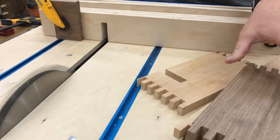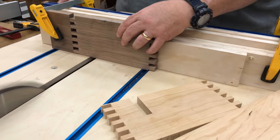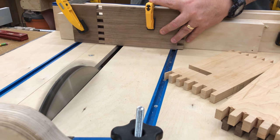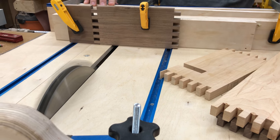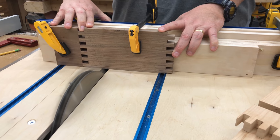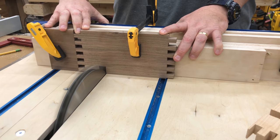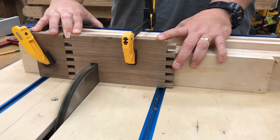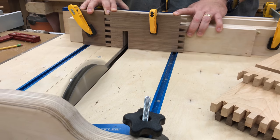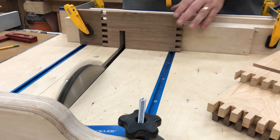I have a 12-inch dado blade, but even if I had a 10 or an 8, the blade has to go quite a ways back into the material behind it in order for the cut to reach the halfway point, the highest point on the blade. That's why I had to have that stop block in order to push this cut more forward. Otherwise, I would be cutting through a significant portion of my fence on my crosscut sled.